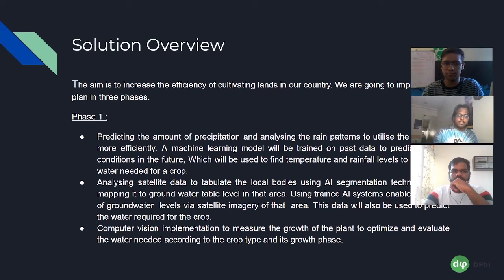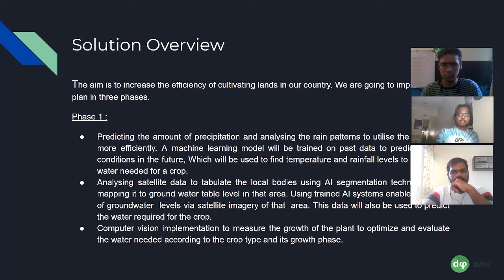The idea is that countries, especially tropical regions like India, experience a lot of rainfall every year, and a large part of this rainfall is used for agriculture. But in a more practical sense, a lot of the farmlands in India and in tropical regions still rely on groundwater-based pumps for irrigation, and this leads to a lot of water wastage, and undoubtedly, it is also not sustainable.